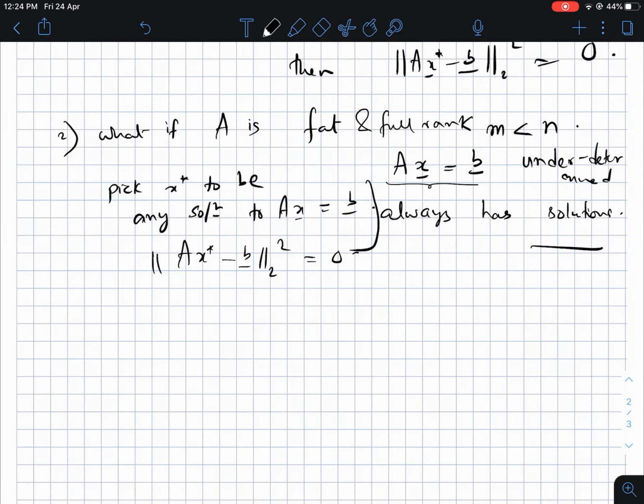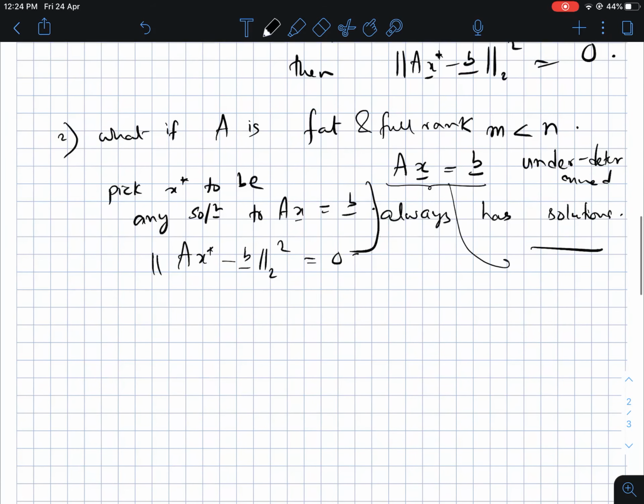By the way, how do you solve a system of equations like this? You can use anything. You can use LU decomposition, you can use QR decomposition. I will discuss a bit of this when we do algorithms in the next lecture. Fine. So the case that is very interesting for us to consider is skinny.